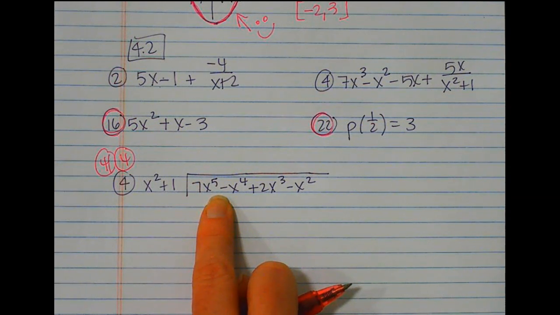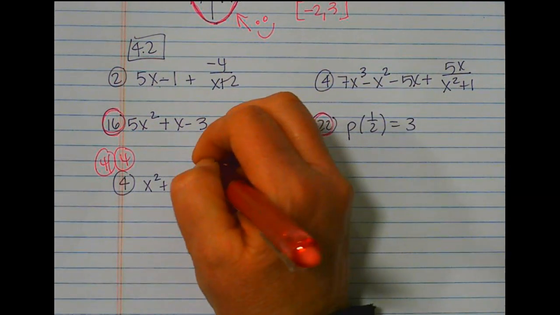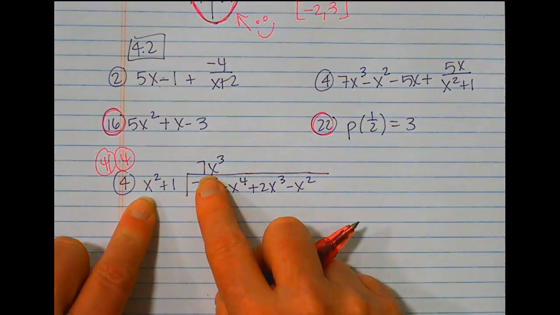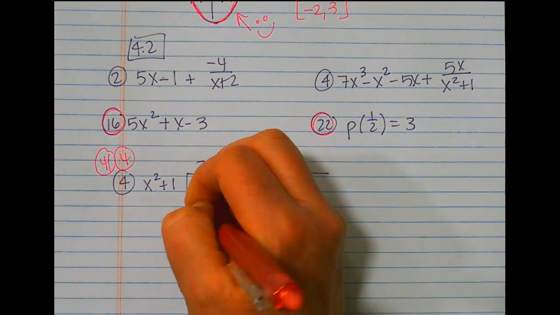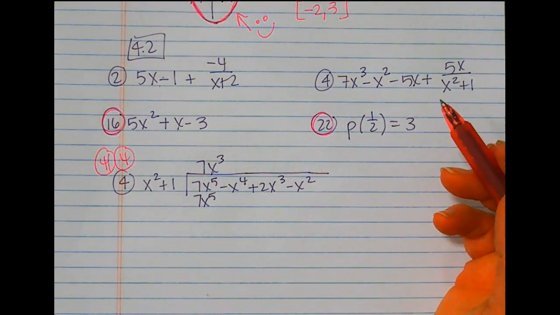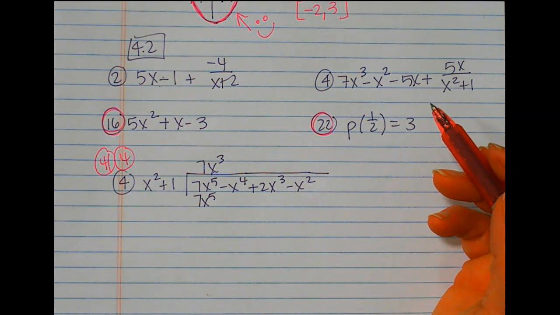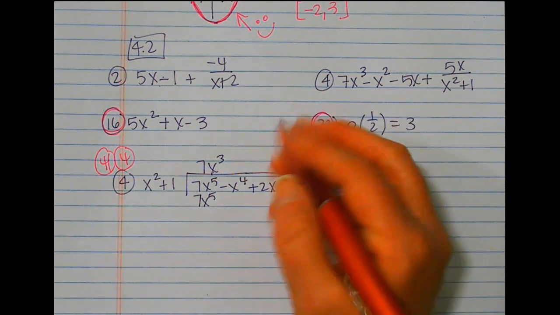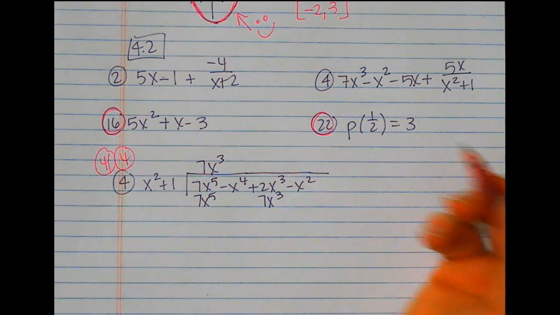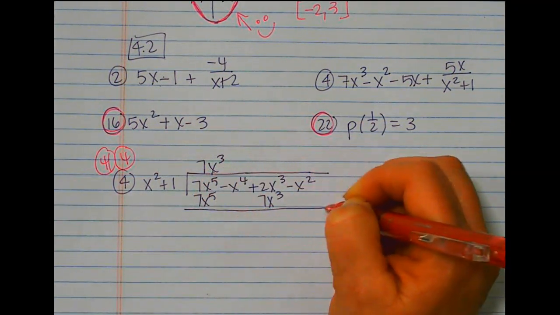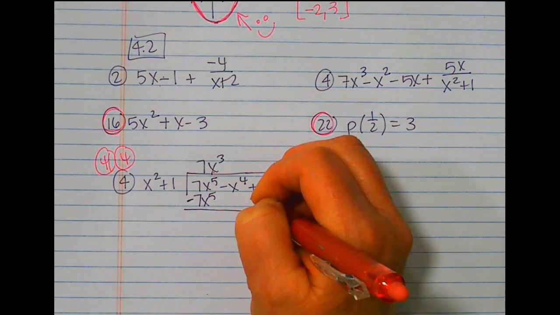Thank you. We need a 7 and an x cubed, because now if we multiply back, we get 7x to the 5th. And then we multiply this by 1, and we need to line it up in the right spot. So we need to take this one and multiply it by 1, but we need to put it here because it's got a cube on it. So we're thinking about organization with this type of problem.